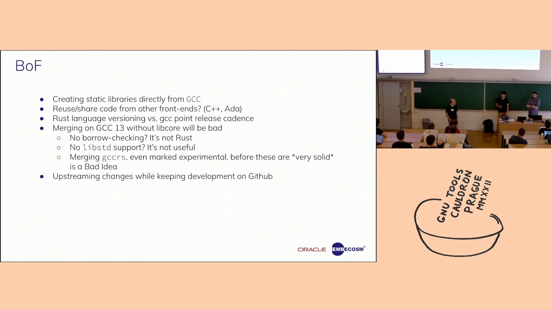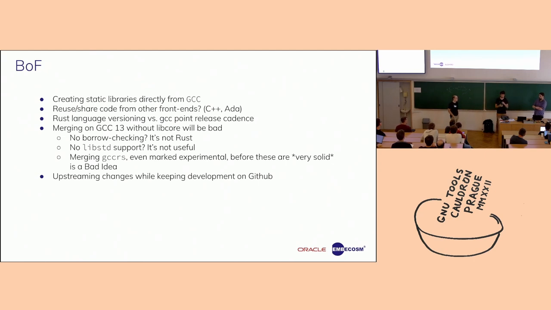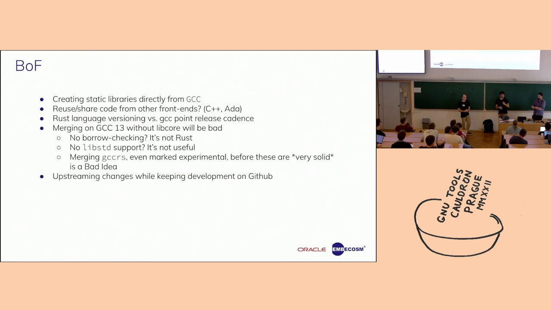A couple of the patches have been approved so far, but it's going to take a while to get through the actual full front end. There's a lot of specific code to get through. People are reviewing it. One big difference between the release process of GCC and Rust is that Rust releases a new version every six weeks, but GCC has a new major version every year. We need to figure out a way to synchronize and still provide movement on the GCC-RS side without affecting the GCC side.